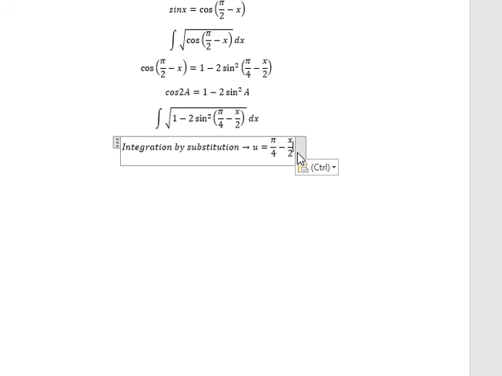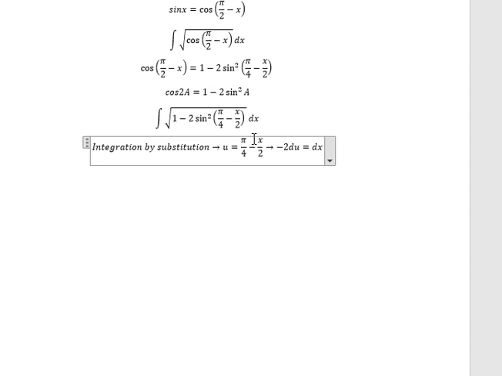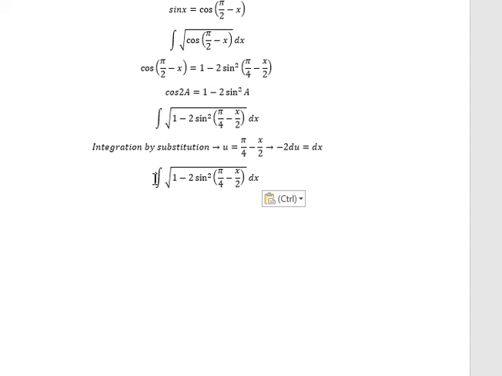So we got du equals to negative 1 over 2 dx. We don't have the negative 1 over 2, so we multiply both sides with negative number 2. So we put negative number 2 in here. This one we change for u. This is du.